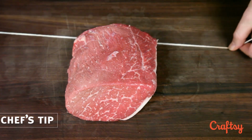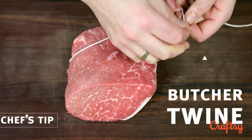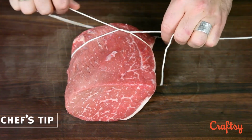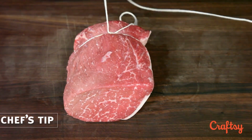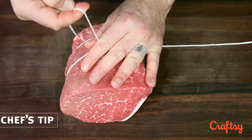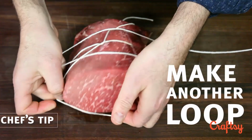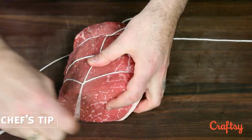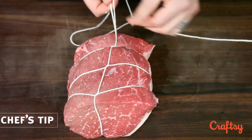We're going to take a long piece of butcher twine and we're going to wrap it around the bottom half here and make a little knot with a very long tail. Then we're going to make a loop with that tail, pull it up and under the meat, cinch it tight, make another loop, pull that over the front of the meat, cinch it tight. We're going to bring those both under the meat and tie them together.